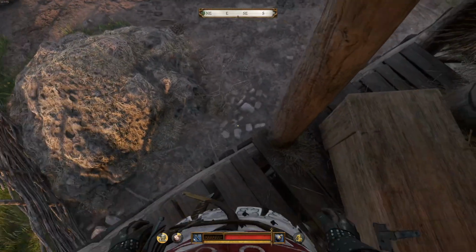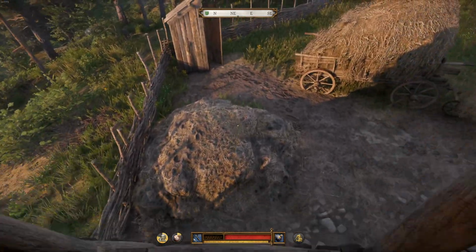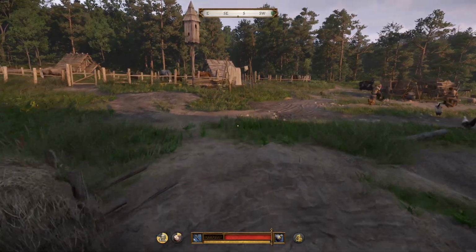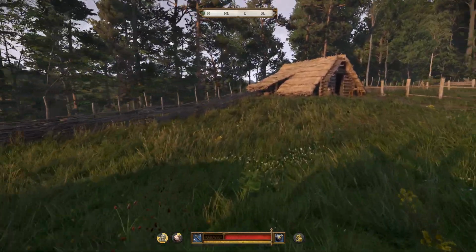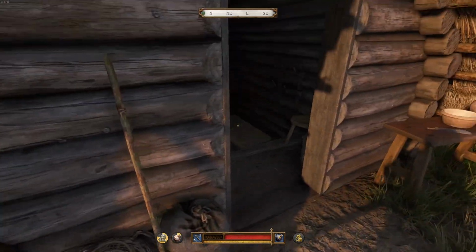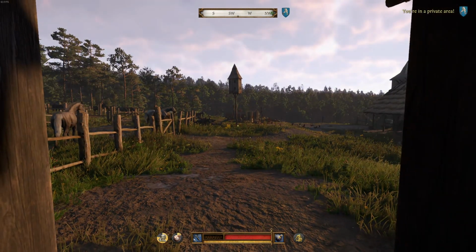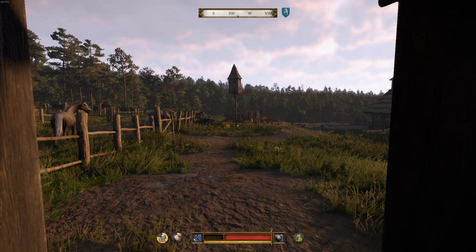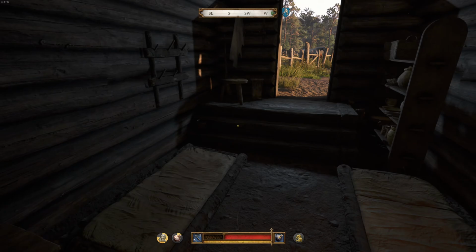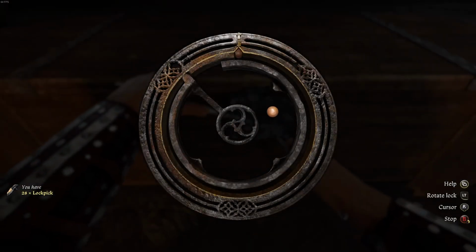All right. Let's see. I wonder if I can jump down and not get hurt. Yay! What's over here? I'm in a private area. Oh, goodness.